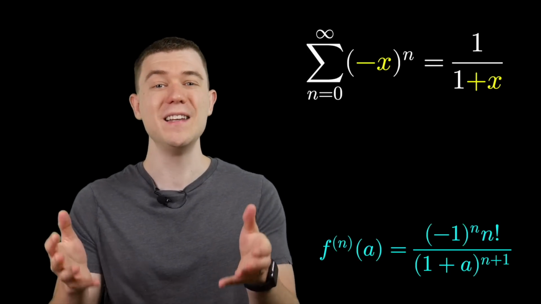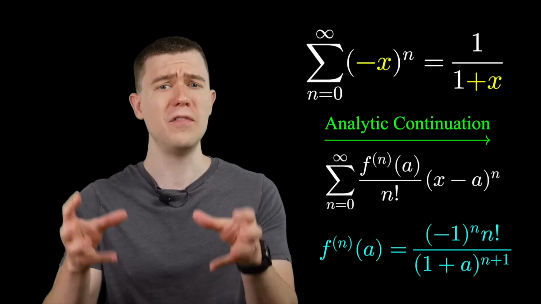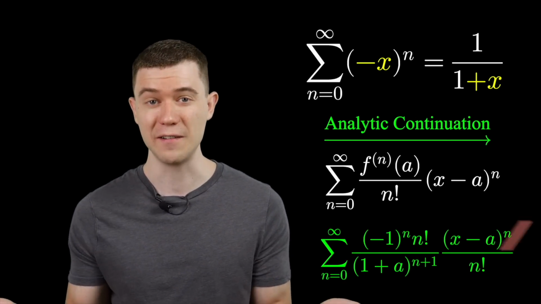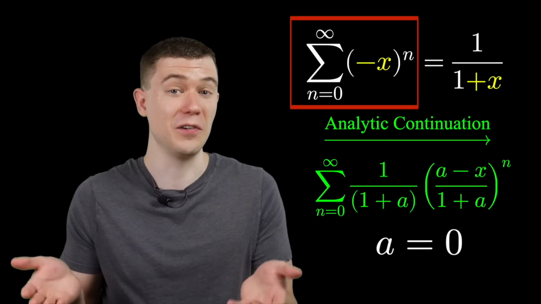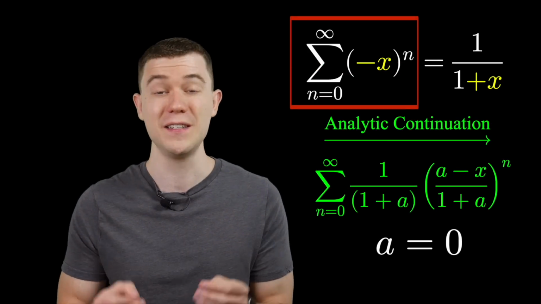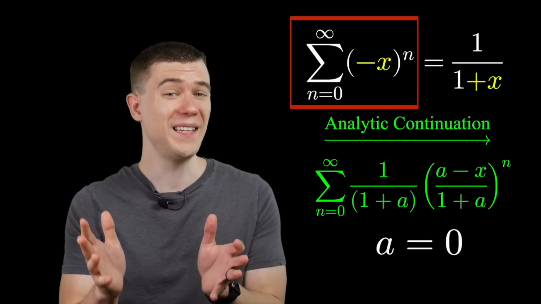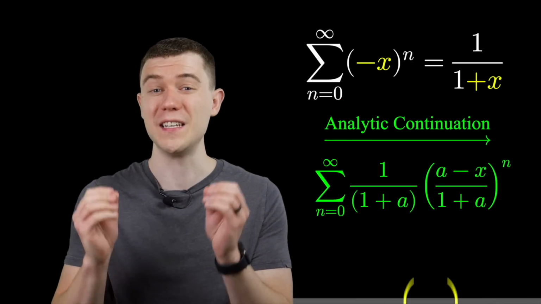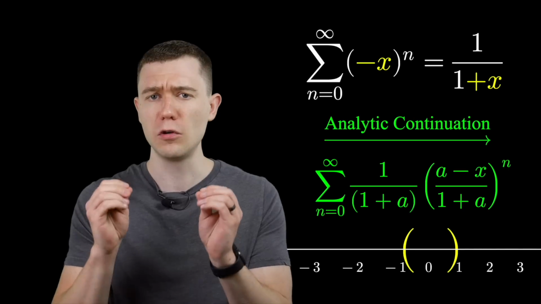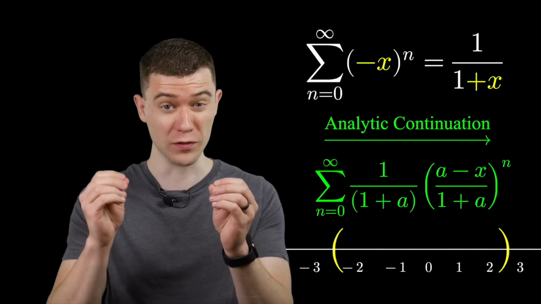Let's just slip this into our Taylor series formula, the sum from n equals 0 to infinity of that derivative we just found times x minus a to the n over n factorial. This is pretty nice because once we substitute this in, a bunch of stuff cancels and we get this nice simplified Taylor series. What you might notice is that if we let a equals 0, you just get the good old geometric series. So the geometric series is sort of just centered at 0. But centering at 0 didn't work because of its interval of convergence.